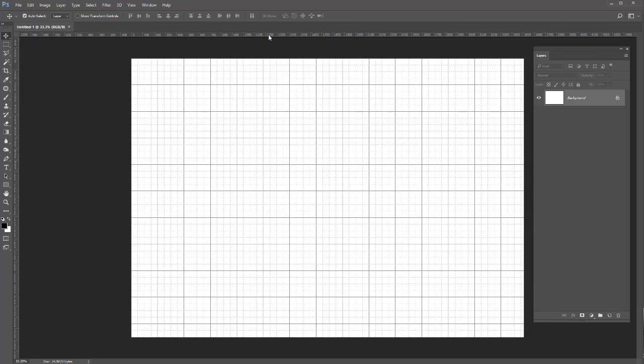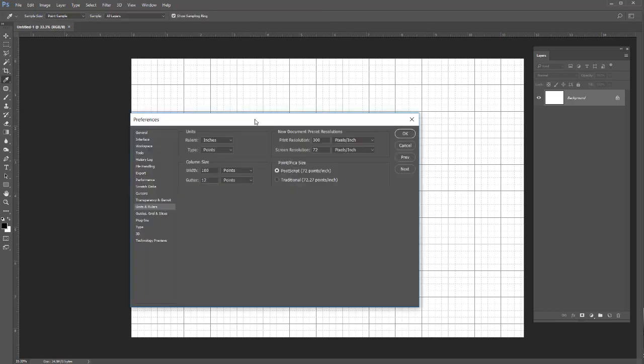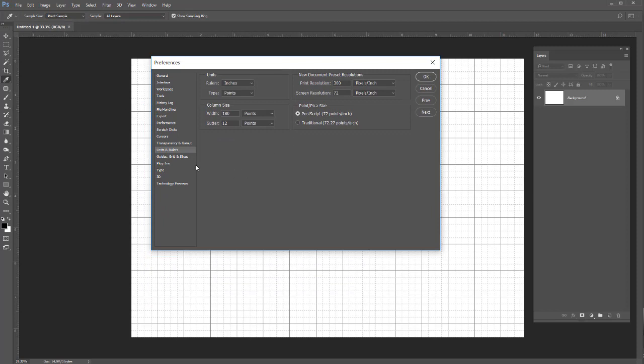Now I'd like to change these units to something different, so I'm just going to go up into either of the rulers and right click, and I'll select, say, inches. So now I'm measuring in actual inches units. Now you can set the properties of this grid in preferences. Now a quick and dirty way to get to your preferences here is just to double click inside the ruler. And that brings me up my preferences dialog, all set up to units and rulers.